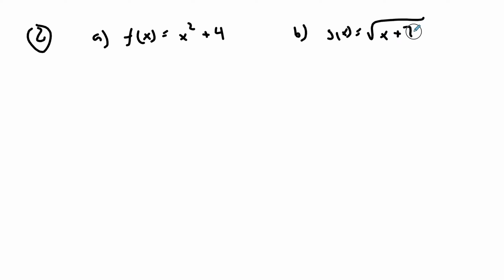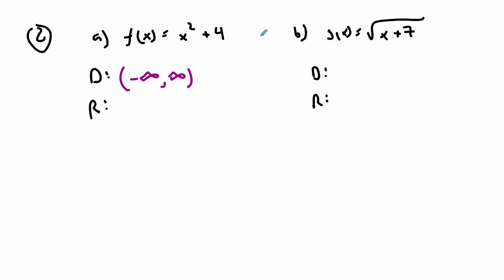Number 2, you were given 2 functions to find the domain and range of. In general, they were a quadratic that had been shifted up or down, let's say plus 4, and then a square root function that had been shifted left or right, let's say x plus 7. So domain, range, domain, range. Now I accepted a wide range of ways of writing this, but I need you to get into this habit. In this case, there is no restriction, so please write negative infinity to infinity like this, open interval.